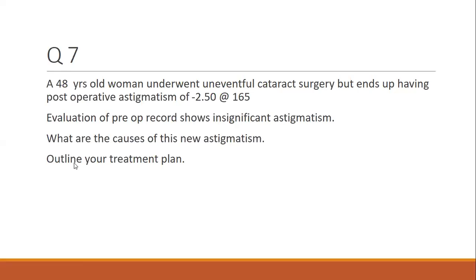So what is the management? Assuming the IOL is centered perfectly and there is no problem with the IOL, this is just corneal astigmatism. Before that, we may have missed some posterior wall elevations. As you said, they may have been compensated by the cataract. Once we remove that, all those manifest. So one source of origin can be corneal astigmatism arising from the back wall elevations. We have to keep that in mind. So assuming there is no IOL-related problem, this is just corneal astigmatism, 2.50 at 165 degrees, what will be the treatment? Step by step.